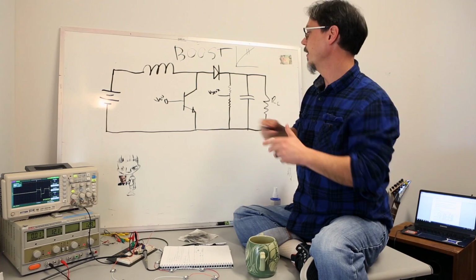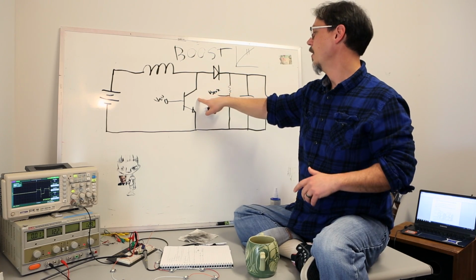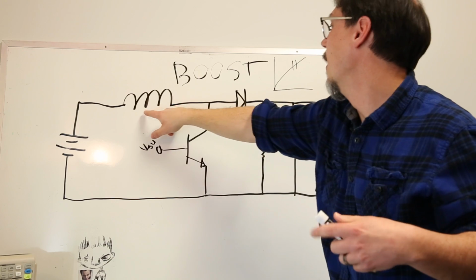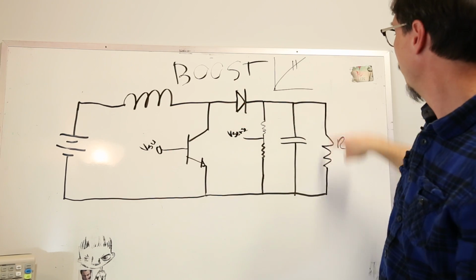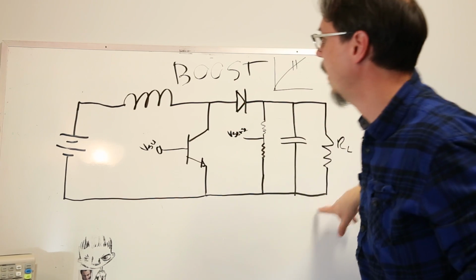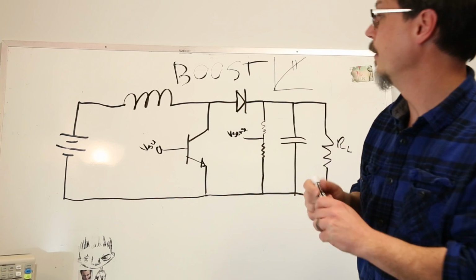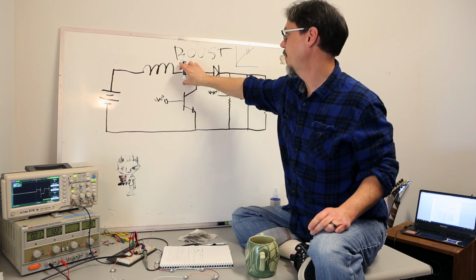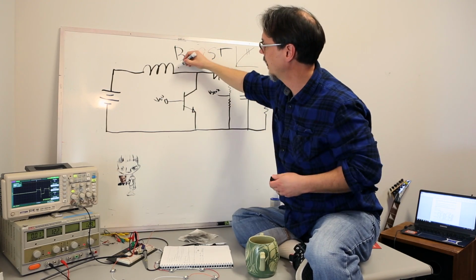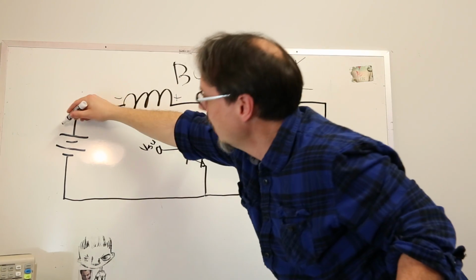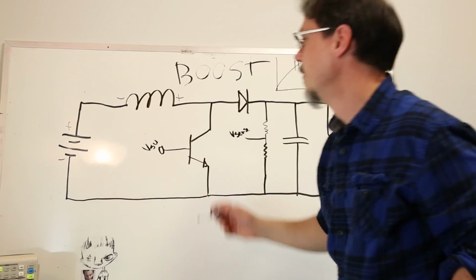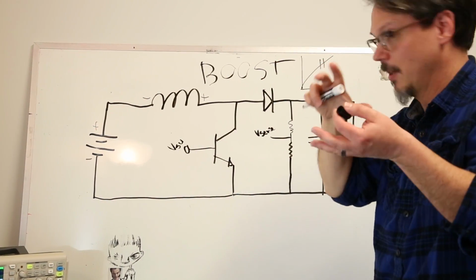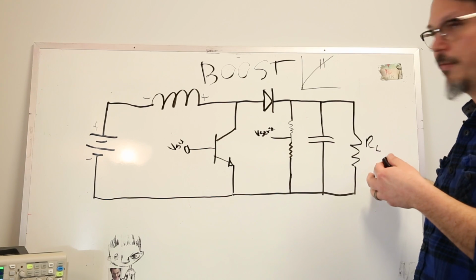As soon as I open that switch, that field is going to start to collapse, and it's going to start shooting current through the diode, through the load, charge up the cap, and back to the battery. In fact, how much voltage are you going to see out here? Well, you're going to have a voltage across this guy as the field tries to collapse, and you've also got this voltage here. So you're going to have the additive effect of this guy and the field that's collapsing, shoving out through RL.